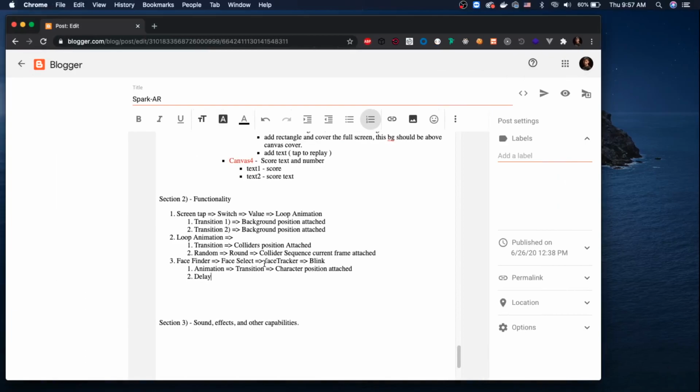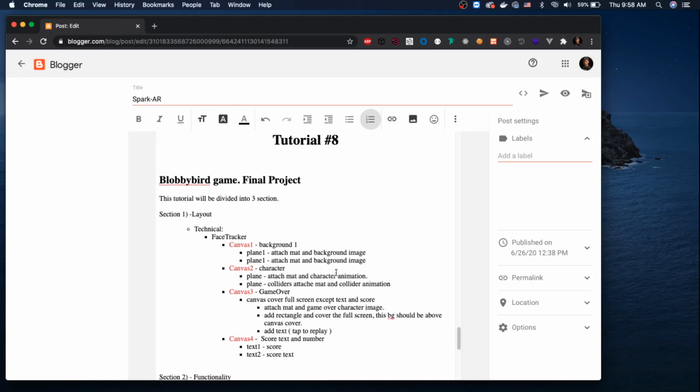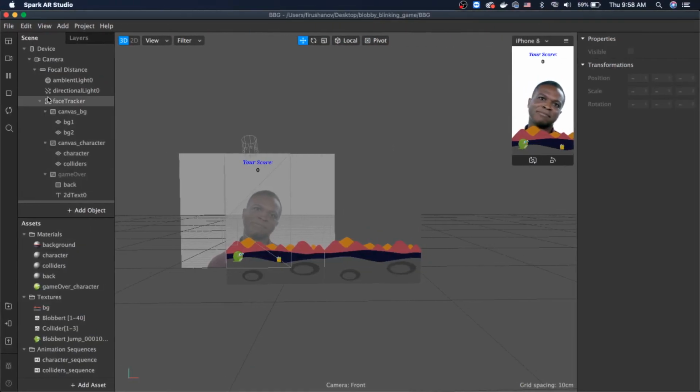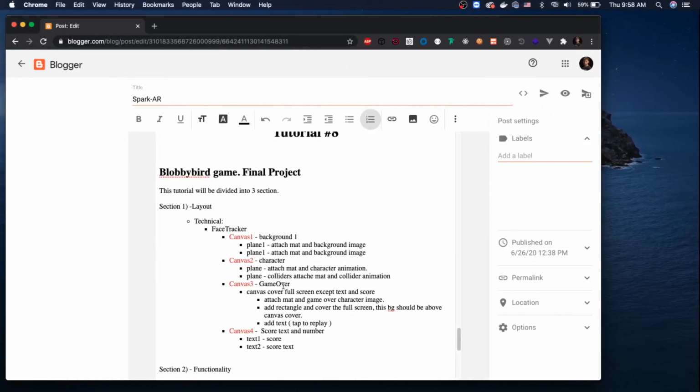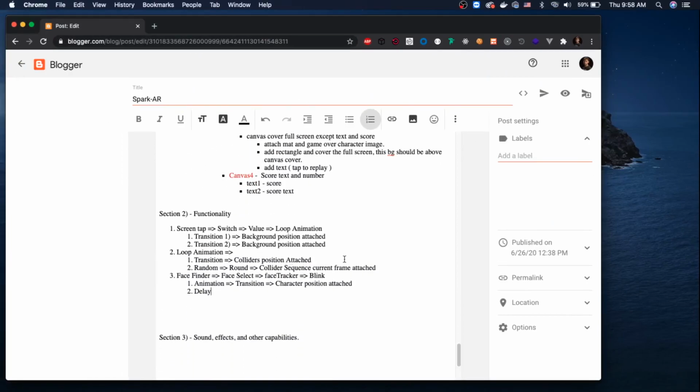So we are on tutorial number 8, which is the final project where we are building the Bluebird blinking game. We were done with the first part, which was layout, and now we're jumping to section 2. I actually subdivided section 2 into a few more sections because it's very big.